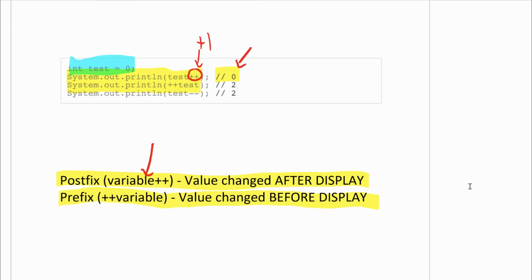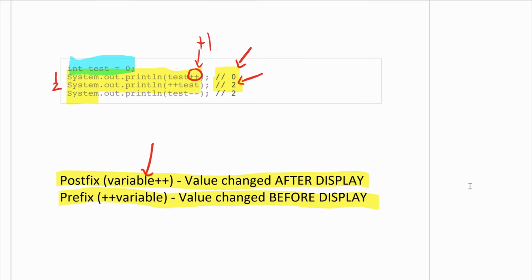In the second line of code, the value of test becomes 2 because we added another 1 to it. So when you actually display it, the value is going to be 2. The reason we know it's 2 is because it got added by 1 in the first line and added by 1 in the second line. So it went from 1 to 2, and when you display it, it's going to display 2, because with prefixes, values are changed before the display. So when you display them, it displays the full value amount. Whereas with postfixes, the value isn't changed until after they get displayed.